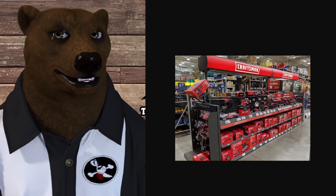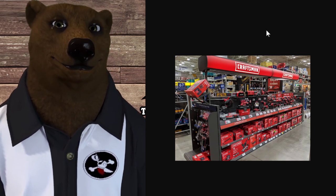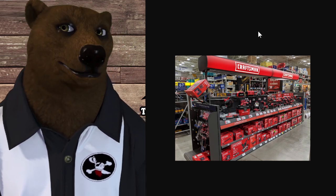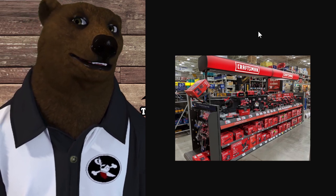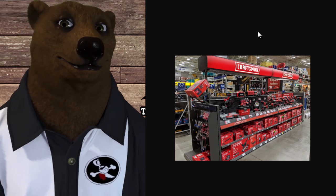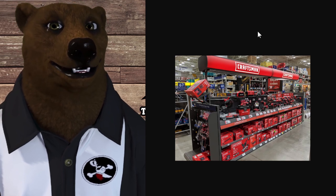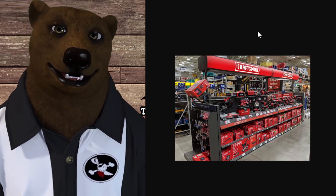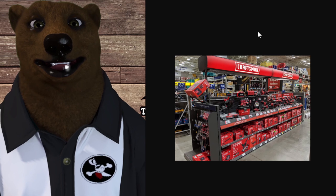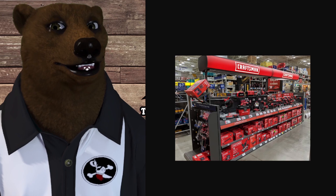Now, the other thing he had to deal with is Stanley Black & Decker. So Stanley Black & Decker paid $900 million for Craftsman, and they're like, we're going to put this in a store. And guess what? Lowe's, you're getting it. Now, the story I heard from a regional manager over at Lowe's was that basically they were told, you're going to give us X amount of shelf space or we're going to pull all of our tools, including the DeWalt line of power tools. And DeWalt, at least according to him, accounts for 50% of all the sales of power tools over at Lowe's. So Lowe's is like, we got to do this. We don't have much of a choice in this matter.